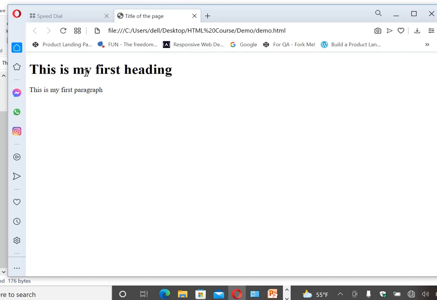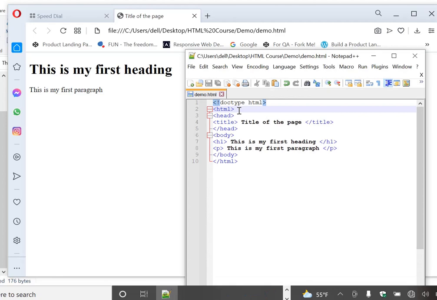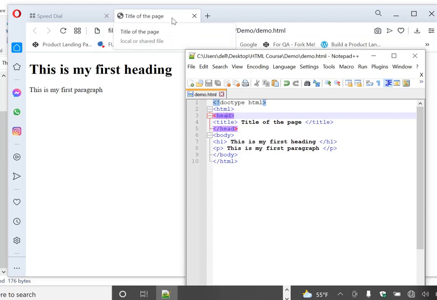I will show you the code just to compare. So yes, document type, as I've told you, this is the HTML5 tag. Now we open the HTML tag and we closed it here. We have the head section. In the head section we mentioned the title of the page, which as you can see is right here. And then in the body we have, this is my first heading, there you go, and this was the paragraph. So this was just an example.